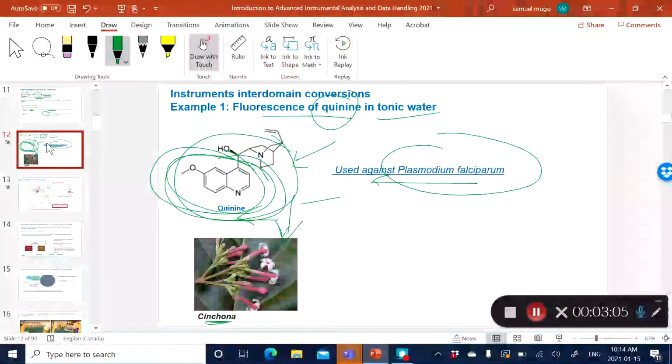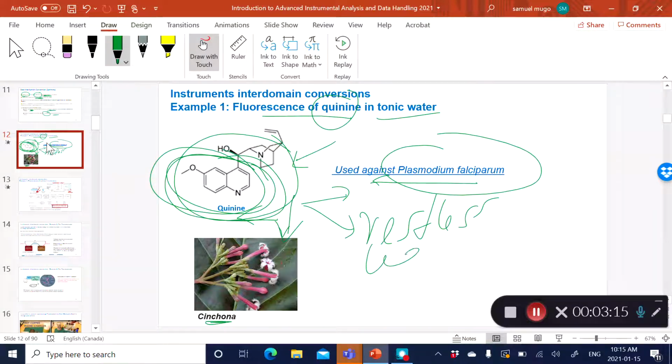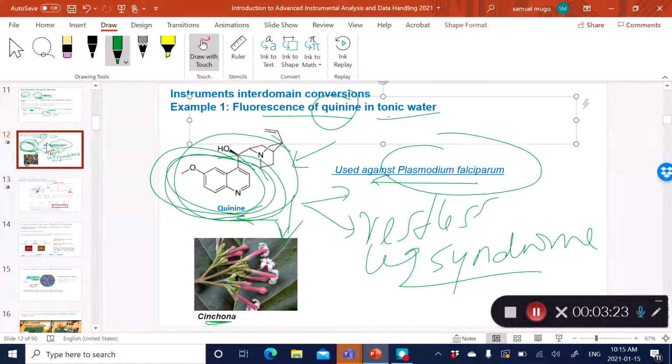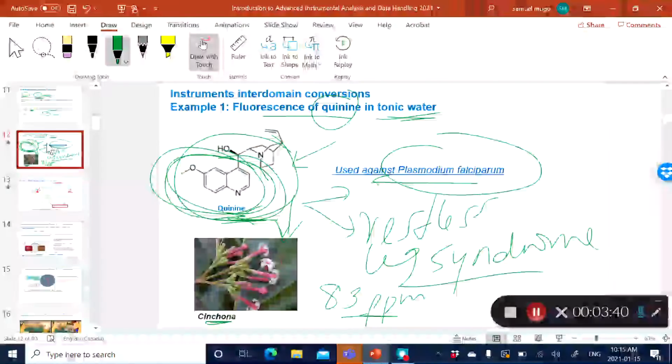Now, quinine, other than for the treatment of malaria, is also used, I think, to treat things like the so-called restless leg syndrome. And you're also going to see it used in beverages as well, things like wines and so forth. I think it adds the flavor element. However, it should be added in very small amounts, I think up to about 83 parts per million, because it's a fairly toxic alkaloid.